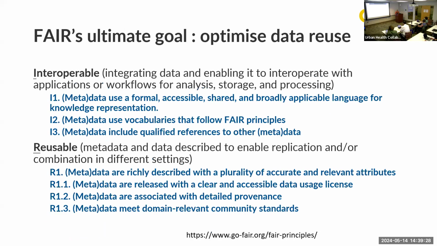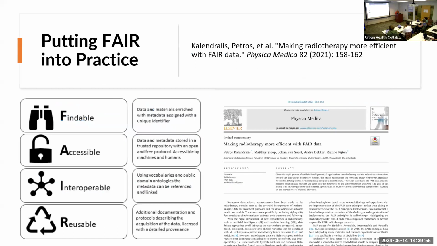Then the interoperable and reusable are really starting to hit at that ultimate goal of FAIR, which is about optimizing data reuse. And again, you'll see that so much of what we're talking about is adapting metadata principles for both the way that the data is stored and managed, but also the vocabularies that are used to find this data. And so working towards replication. So that's FAIR.